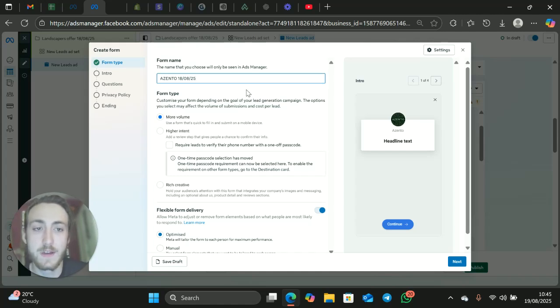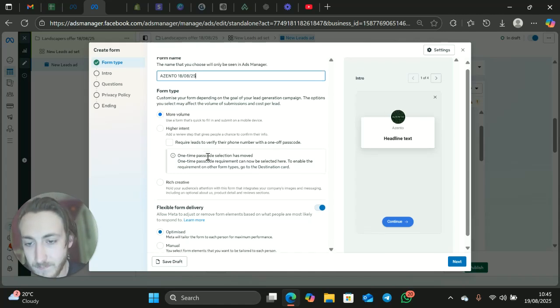So having maybe 2 to 3 questions on your form just to filter out any time wasters, and then having the combination of appointment setters, or if you're calling them up yourself, qualifying them on the appointment setting call. So you're getting the best of both worlds. You're getting a low cost per lead, and then you're also qualifying them on the appointment setting call. It just allows for more volume, but you're still getting the best of both worlds, if that makes sense. So I would keep it on more volume.